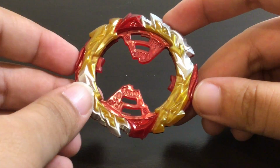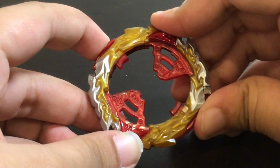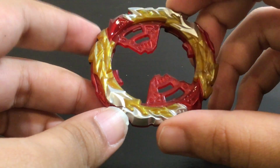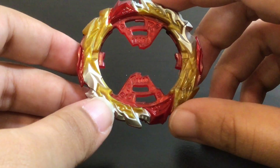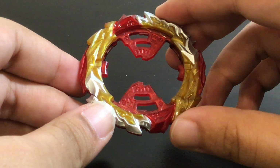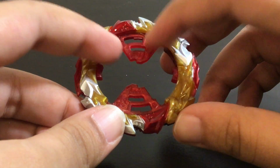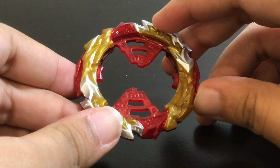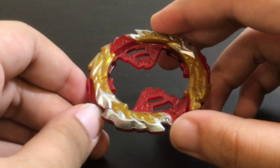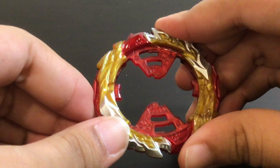Next is the World Spriggan ring, which is probably the most important part with the most gimmicks. So first, let's talk about the counterblades. Now, counterblades are not exactly burst stoppers. Burst stoppers were on Chozy Spriggan, where if you launch the bay super hard, sticks come out and it makes the bay impossible to burst, unless you knock them both in, then go to 4 clicks. And Lord Spriggan had these things, but they weren't spring-loaded.